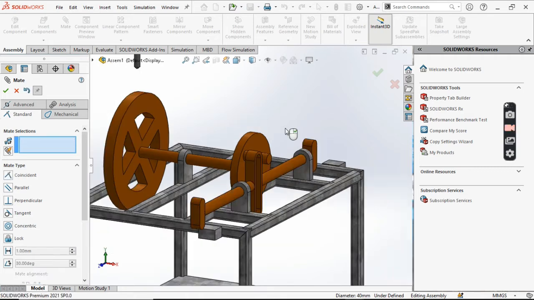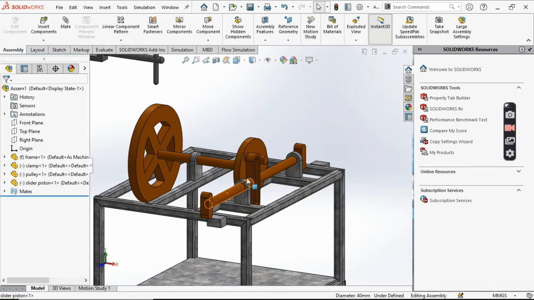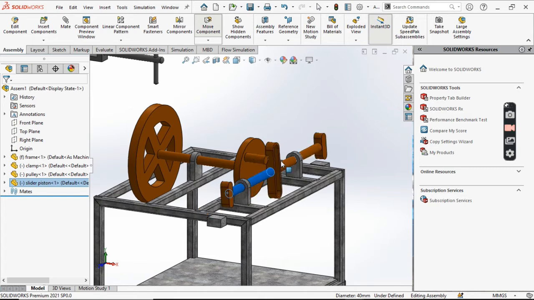So in this mechanism, the next one that remains, you can see that the free body diagram of the slider can move in two motions, a rotation to this side and a linear motion. So you want to make sure the slider has the same motion as the pulley. I get it now. The free movement between the pulley and the shaft will be the same thing, likewise the one for the slider.